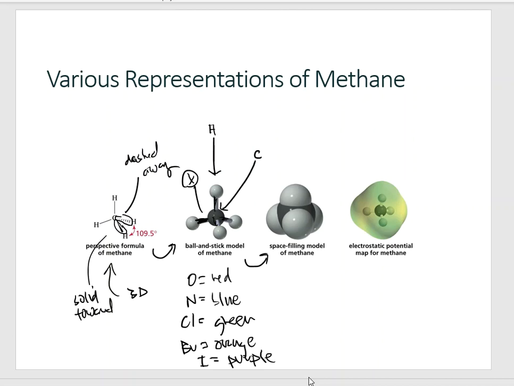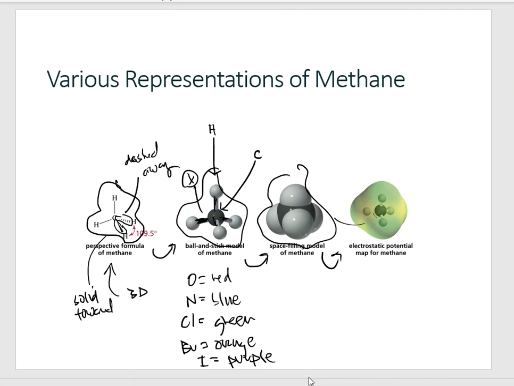They still hang out. They still share those electrons with each other in order to fulfill the octet, and that is why they're hanging out the way that they are. And then finally, to the right of that is the electrostatic potential map for that molecule. So again, we can take this ball and stick model, or we can take the space filling model, or we can take the perspective formula, which is what we call that, and we can sandwich it here in the middle. And then around that structure, we can give you some coloring.